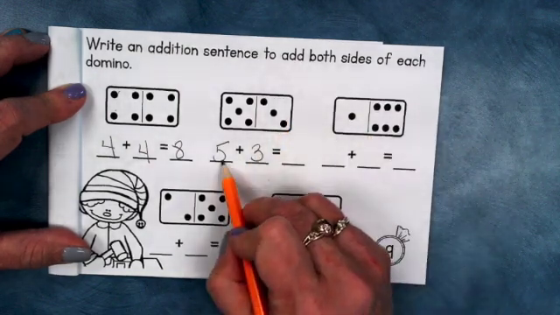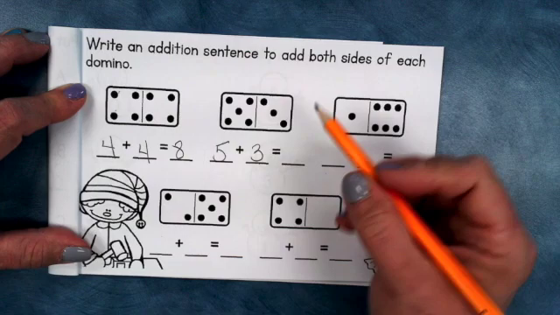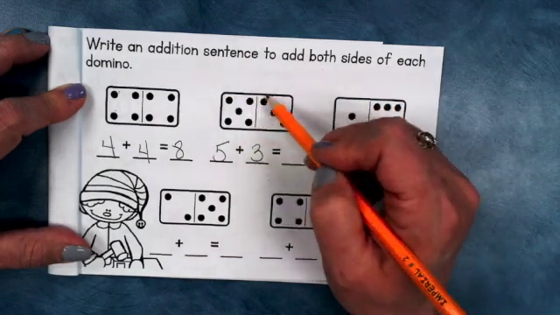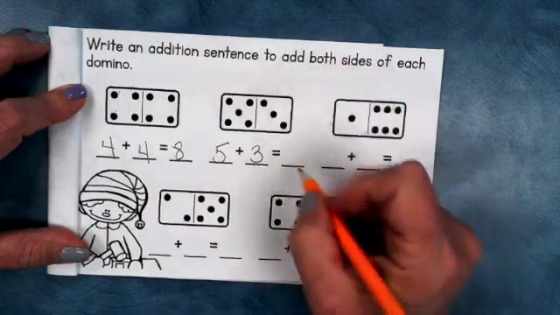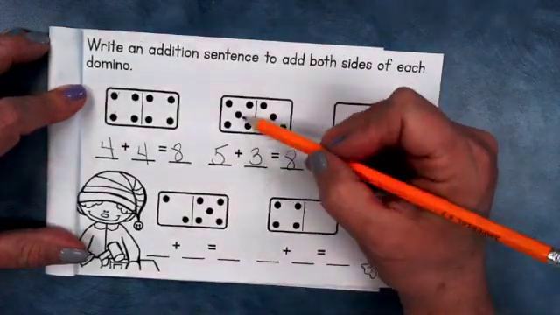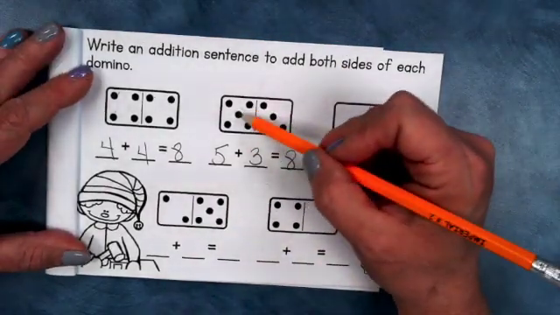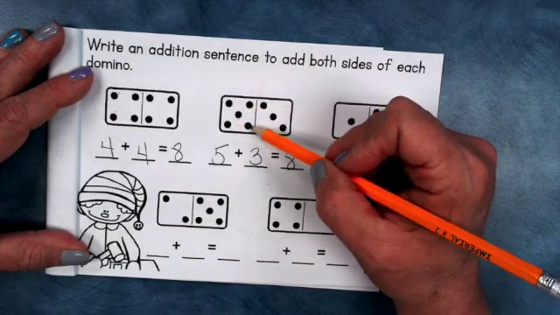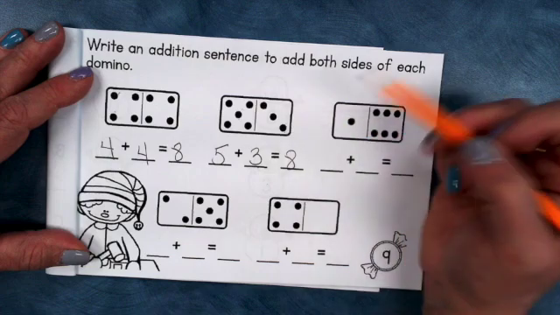And then we have to add 5 plus 3 equals, and to get that answer, we're going to add 5. Here's 5, 6, 7, 8. And see what I did there? I counted on from 5. I already know there's 5 there, so I don't need to recount it. So I just started counting from 5, 6, 7, 8.